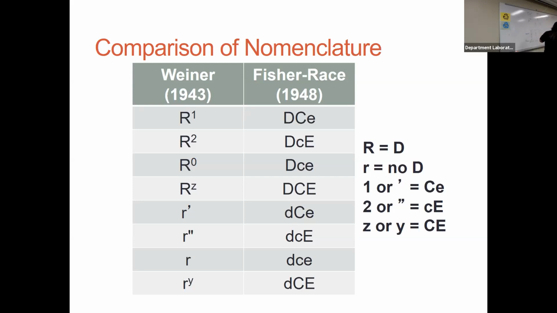And then, if you have, let's say you have D, little c, little e, what do you guys think about that? Big R, little r? What do you think about that? Yes, R-O. And then sometimes if you have little d, little c, little e, sometimes that's just written as little r by itself. Okay.